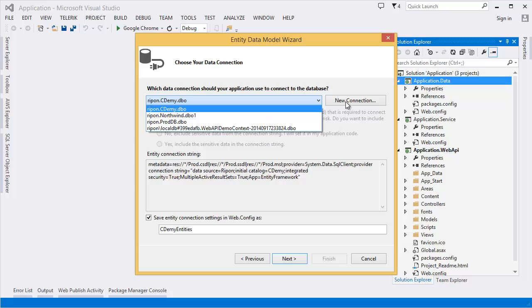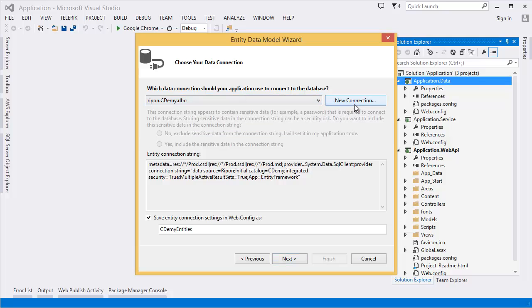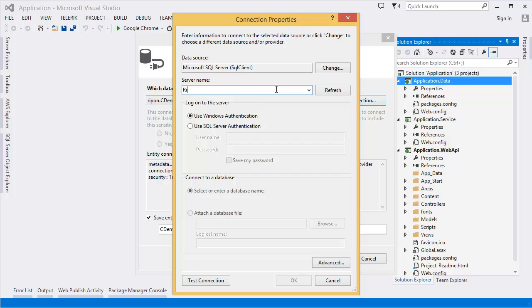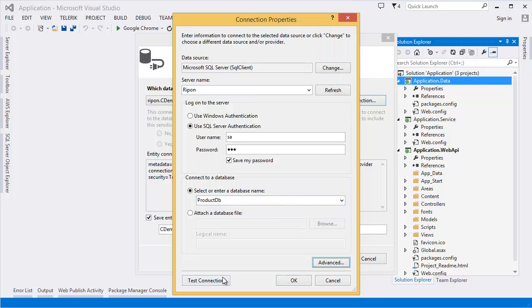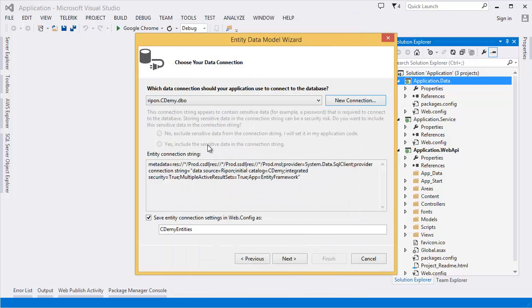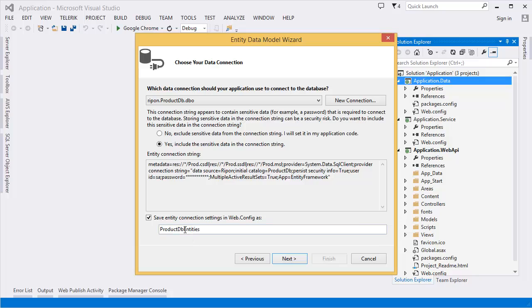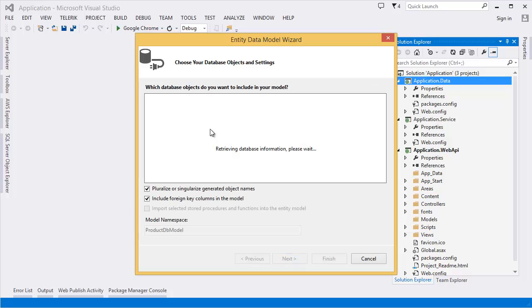I don't have that connection string, so new connection string. Give your server name, it could be your local host or remote server, then user ID, password, then database name, product db. You can test it. Succeeded. Okay, so click next. Then you will see the tables listed here.